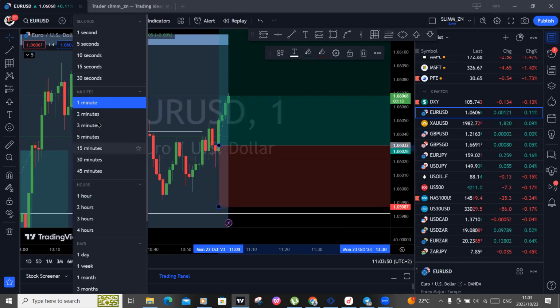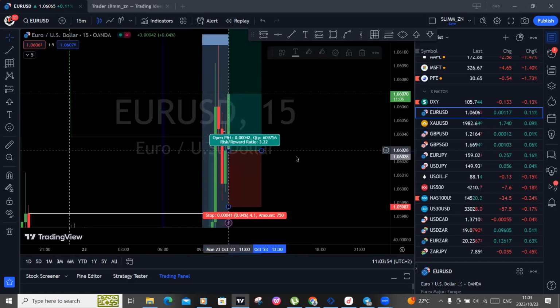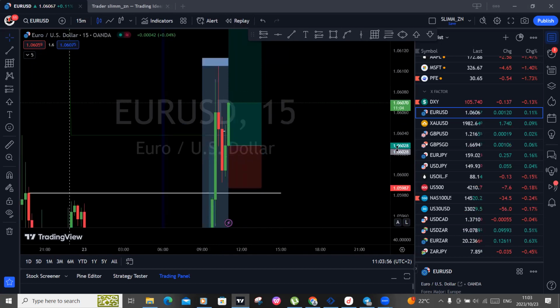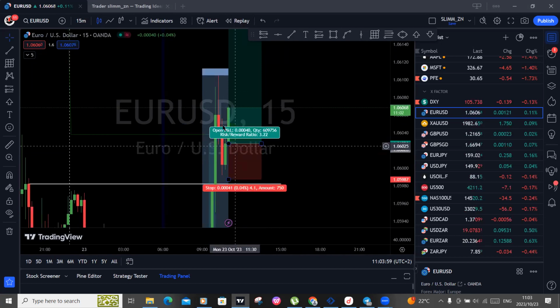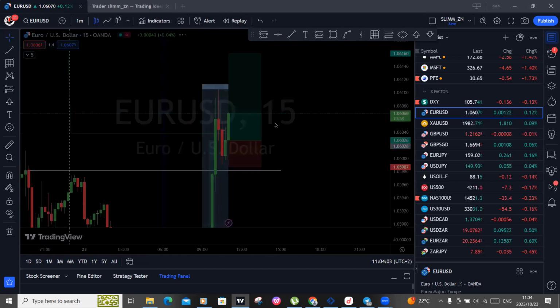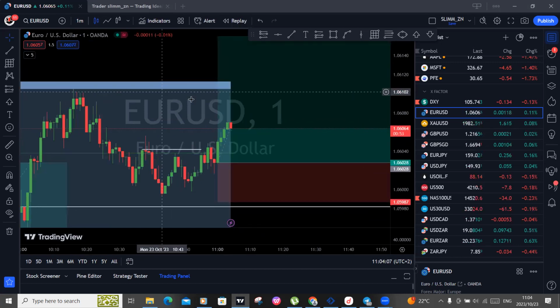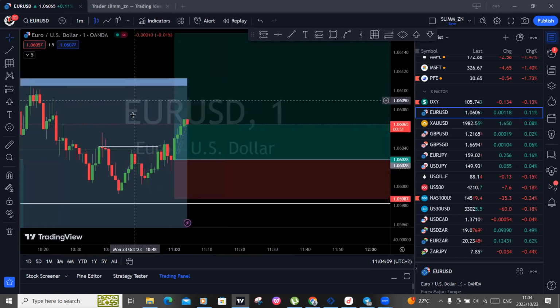But on M15, it was based on the close of the M15 candle, right after this candle closes. So it just depends. You can enter on the M15 after getting confirmation, or you can enter on the M1. It depends on how you understand how price is moving. So as long as you understand where you're going, entering becomes a bit easier.